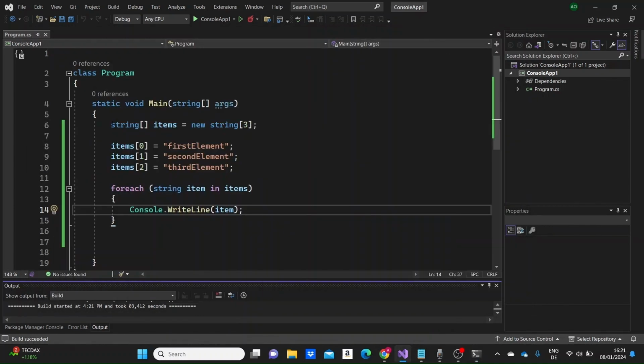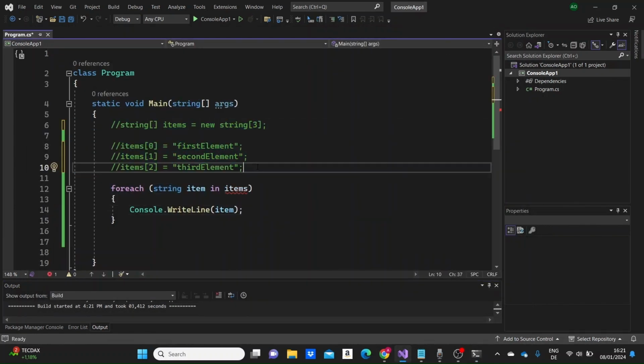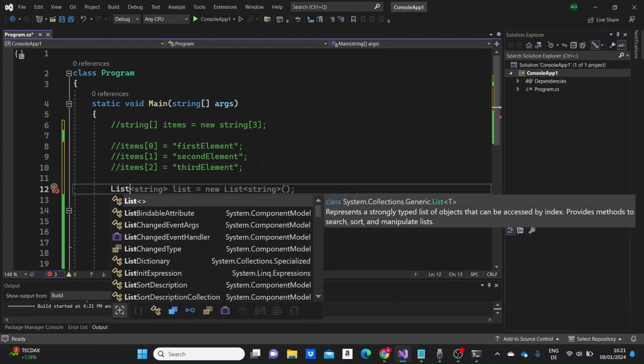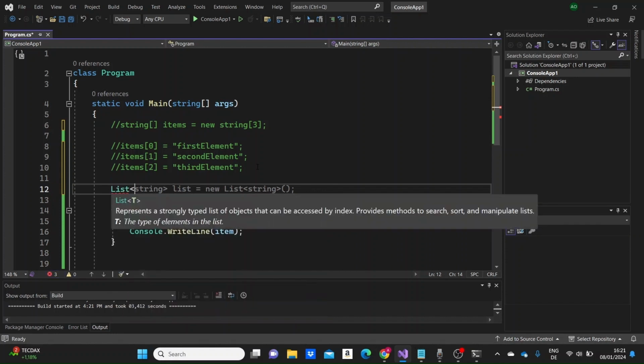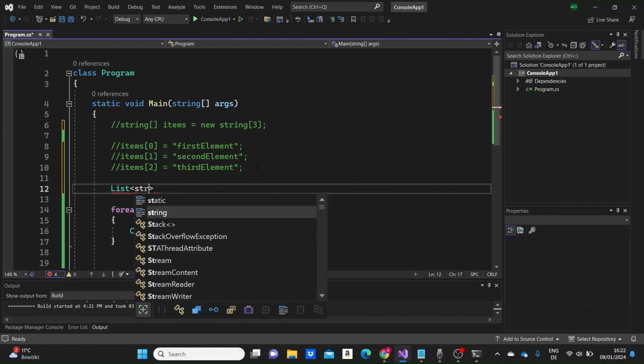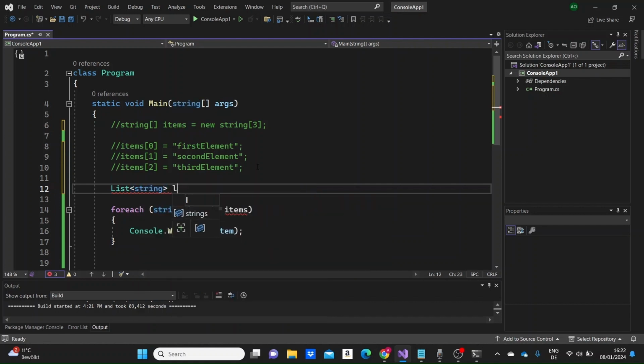So the syntax to create a list is a bit different. Let me just comment this out first. To create a list, firstly we need to write the List keyword. Then inside these angle brackets we write the data type, or the type of the elements that this list will contain. So let me just create a list of strings. I'm naming it languages.